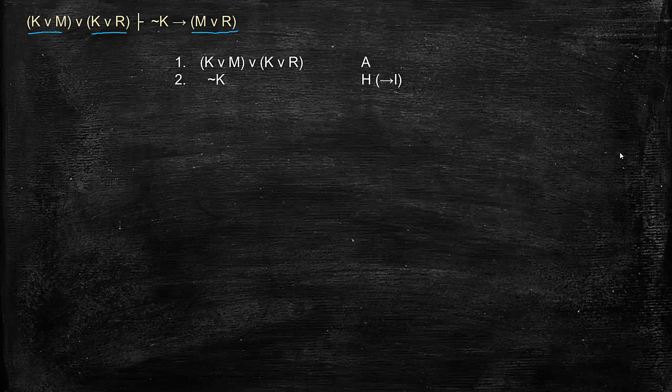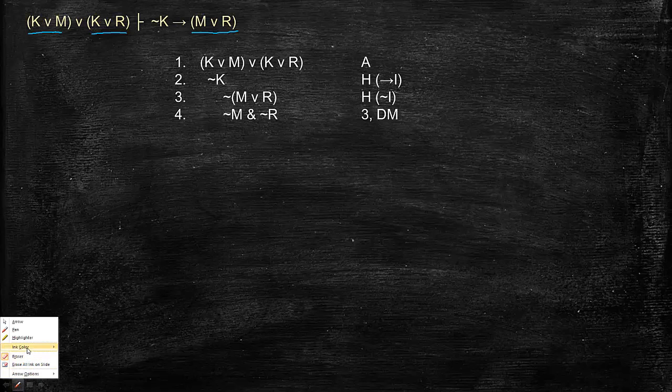So you're stuck, really. And so what do you do? Well, anytime you're stuck, what you do is a negation introduction, right? So go ahead and hypothesize the negation of M or R. Now, what does that do for you? Well, that gives you something to play with. Now you've got it's not the case that M or R, and by DeMorgan's that goes to not M and not R. That's great, because anytime you create a conjunction, you've created a lot of information. You now have free and clear not M and not R.